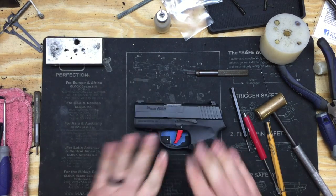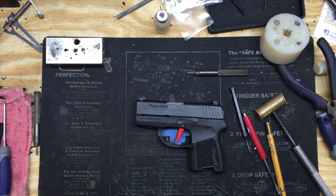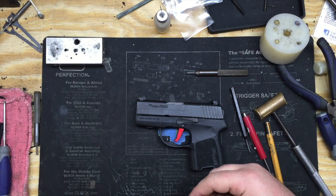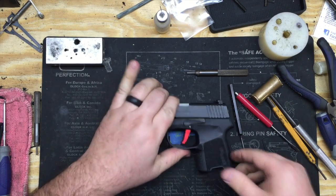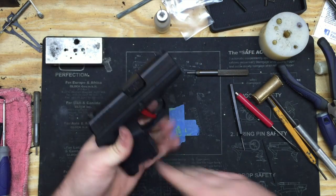Now, we didn't adjust it at all before we put it in. We just went ahead and Loctited everything and put the trigger in. So now we're going to adjust the pre and post travel. This is where our .050 Allen wrench is going to come in handy. Just to be safe, we're going to go ahead and make sure no ammo magically jumped in. And we're going to get started.